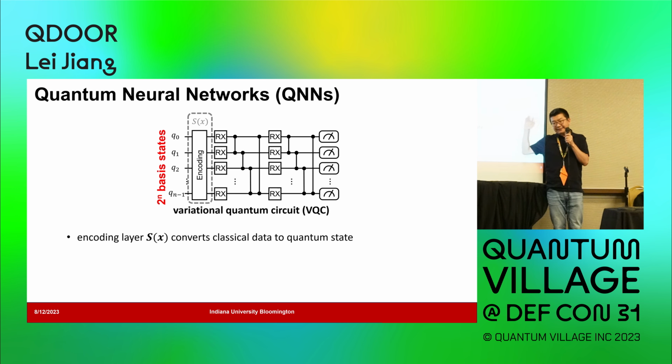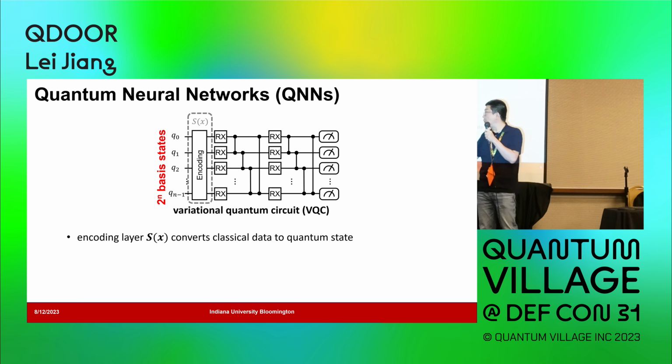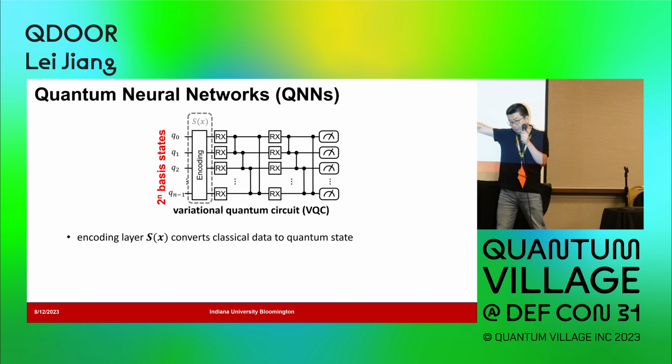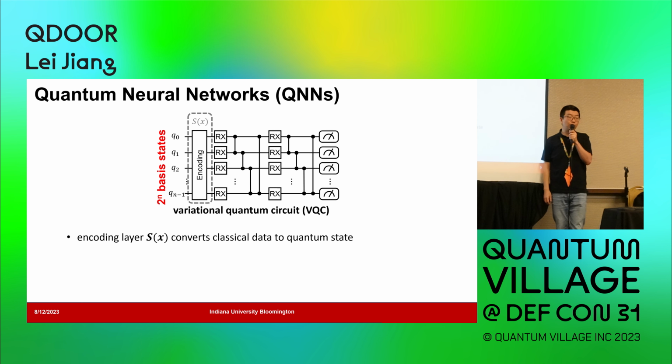There are multiple layers inside this QNN or this VQC, variational quantum circuit. The first layer here is an encoding layer. The job of this encoding layer is to convert the classical data to the quantum state. For n-bit binary classical data, you can represent only one of the 2 to the n combinations, like 1 0 1 0. However, with n qubits, you can represent 2 to the n basis states simultaneously. So potentially, this QNN with this encoder with n qubits can have a larger feature space. This is the reason why, for some applications, we can achieve so-called quantum advantage.